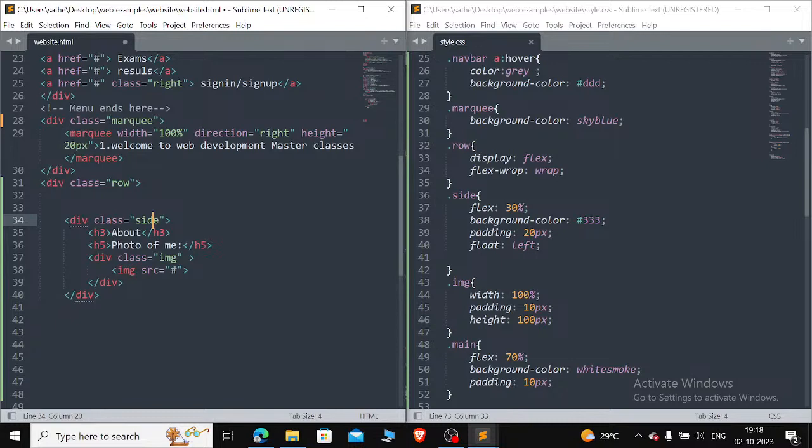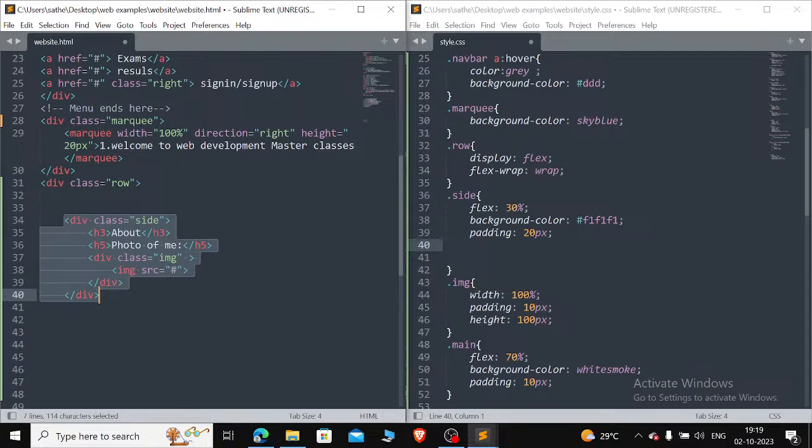Flex is to be 30%, and the background color is this color, that's why it's showing like this. Whatever color you want you can use, guys. I'll go with this color itself. Then padding we specified. That's it. I'll try to remove this float as well. So up to this is completed.